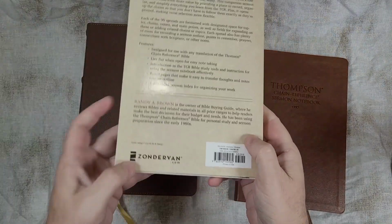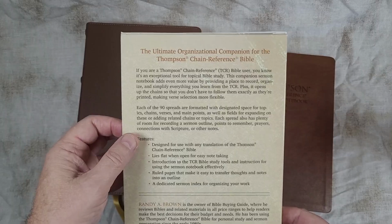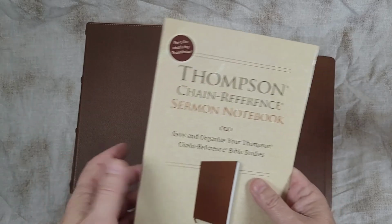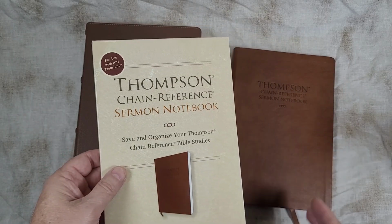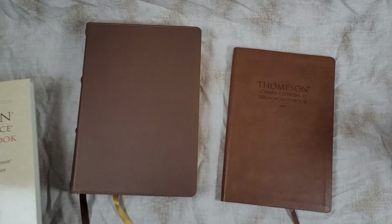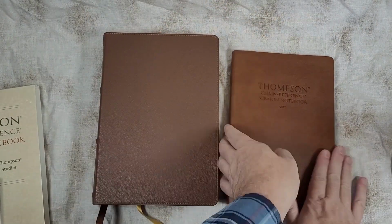Now the notebook is printed by Zondervan. There's the information. It is printed in India. Has 90 spreads that are formatted for your sermons. Now, of course, I call it a sermon notebook, and it is designed with sermons in mind. However, it'll work with any kind of devotions, any kind of personal studies, and I use it with my regular Thompson. It doesn't matter which Thompson you use.